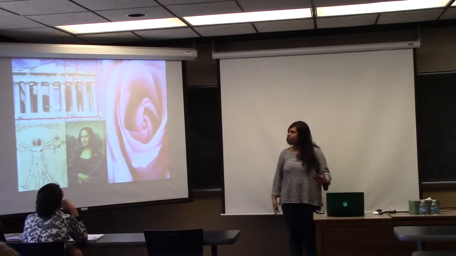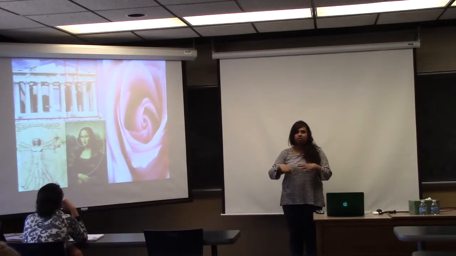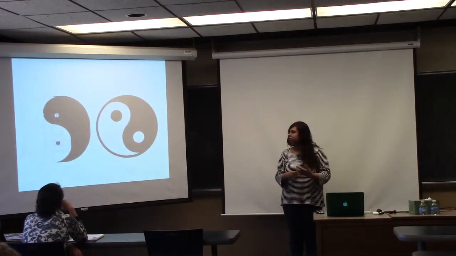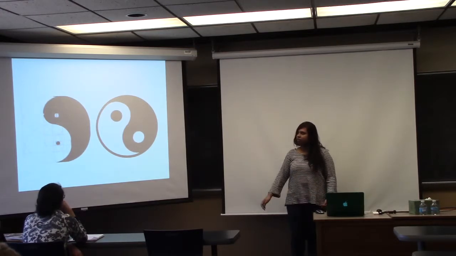Nature has the Fibonacci, so that's a rose petal, and you can actually see the Fibonacci spiral if you observe it really carefully. In nature, you find the Fibonacci spiral a lot. So sunflowers, they have the pollen grains which grow in the form of the Fibonacci spiral. Eggs follow the shape of the spiral to give it more aesthetic value. Even you see them in pine cones too. This is the popular yin and yang symbol, and it uses the spiral and the golden rectangle, and that's how you get the perfect circle with the perfect divisions in it.